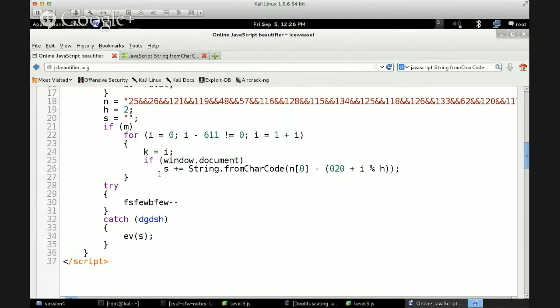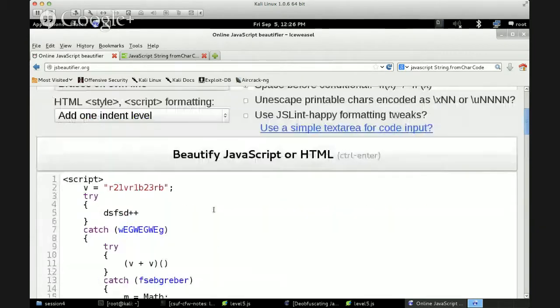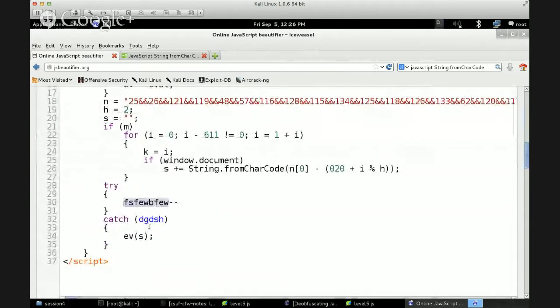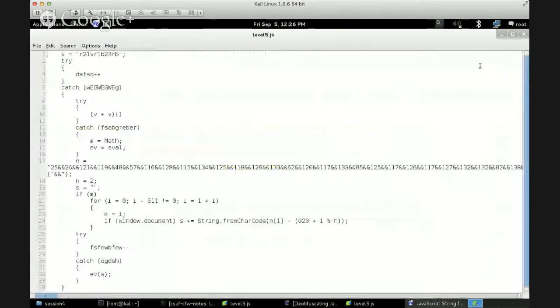So once we've built this S variable out, which is going to be a whole bunch of characters, the next thing we have here is another try block. We're going to try to decrement, meaning subtract 1, from that variable. Does that variable exist? You see it up here? I don't see it up here. It's going to fail. So what's going to happen? It's going to evaluate S, meaning it's going to tell the JavaScript engine, hey, go run S. So what is this? I don't know, but let's find out. Well, I do know, but we're pretending like we don't know.